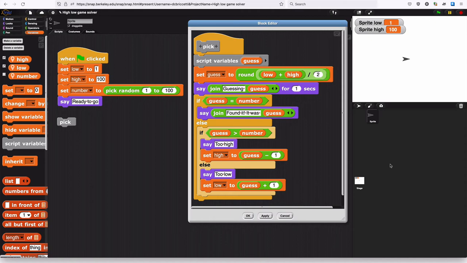You may have heard of the high-low guessing game where the computer picks an integer between 1 and 100 and you have to guess what it is. And you can use a binary search to find it. So your first guess could be 50 or 51. And then if that's too high, you can eliminate all the numbers there and above and halve the remaining problem space each time.